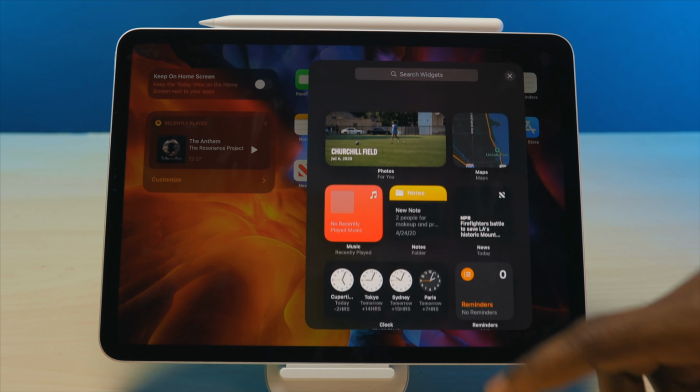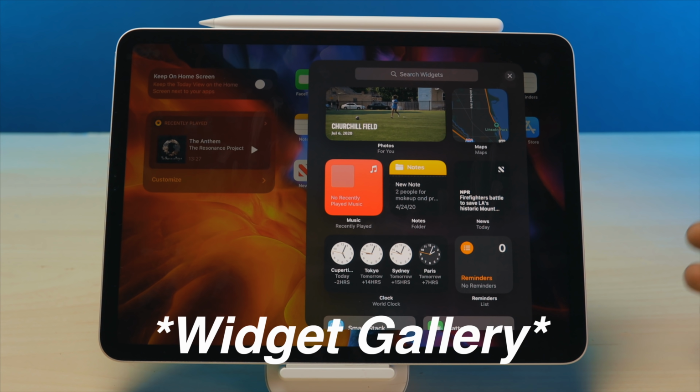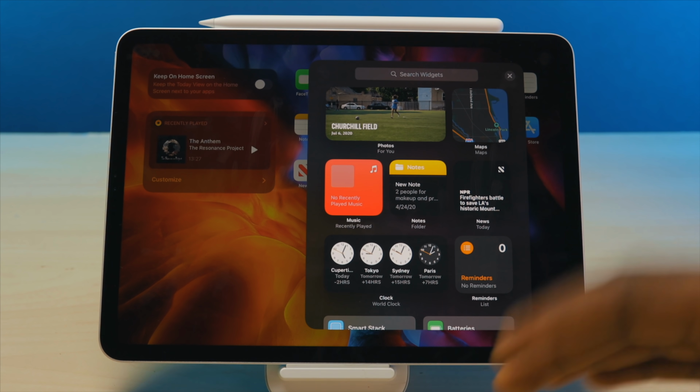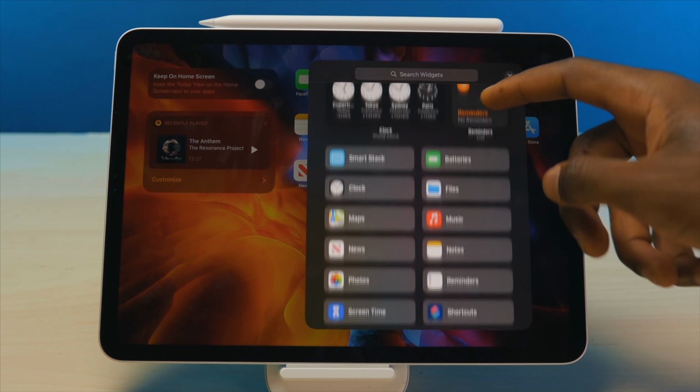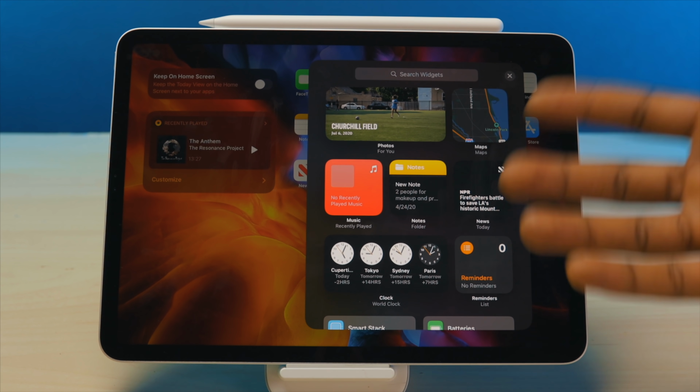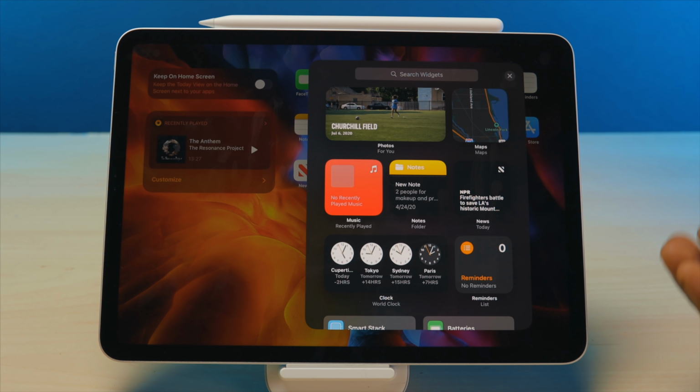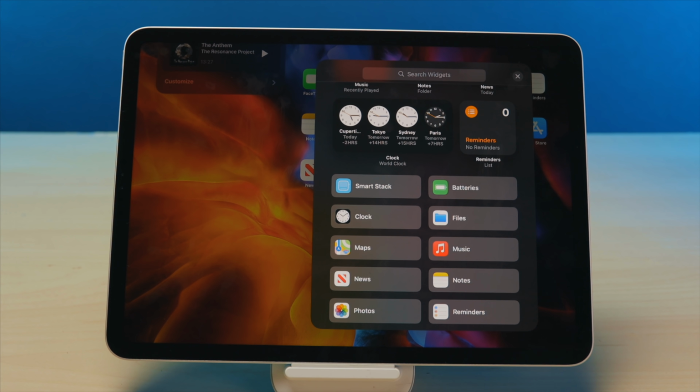And this menu here is actually called the App Gallery. It's just your central hub for your widgets made from Apple and third parties. And this part at the top here is just showing you the top widgets based on what users installed the most. One of the more prominent features in iOS 14 as far as widgets go is Smart Stacks.